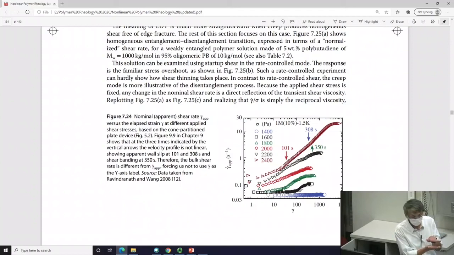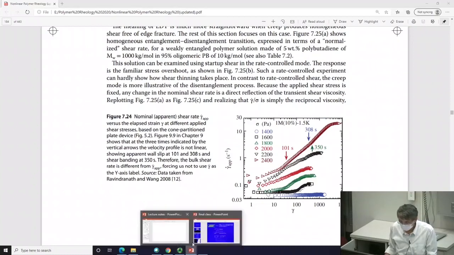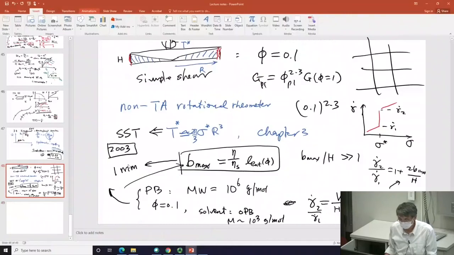It will shear slowly and then start to shear faster and faster. Okay, this is plotted as the apparent rate, which is nothing but upper surface velocity divided by h. And they start to climb. In general, this climb could involve 1 or 2 decades. Since our sample has a B rather small, a millimeter, there is no chance for you to see a change of a decade.